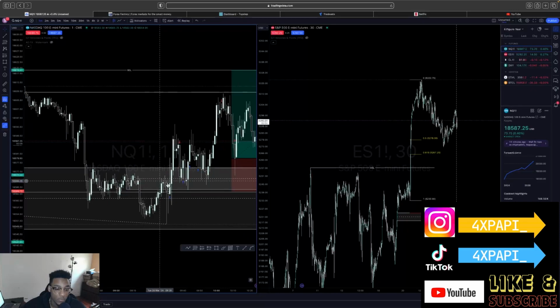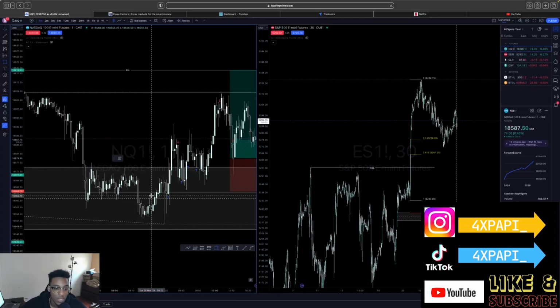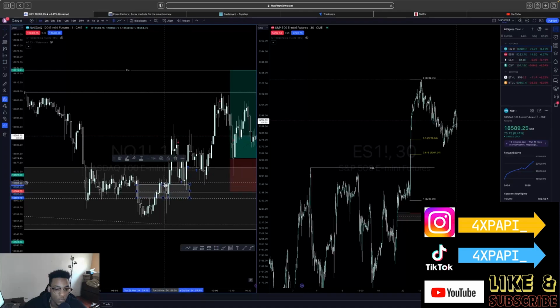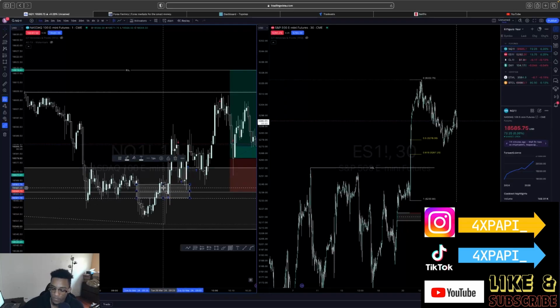So I noticed that, let me delete this. I noticed that we have this fair value gap. We end up closing above it. Next candle holds above it. Wait to see the type of reaction that we get, and then I enter longs here, even though we haven't taken the market structure shift, and then we get a nice push. I move to break even, and then we end up getting stopped out at break even. So that was the first trade that I took today.